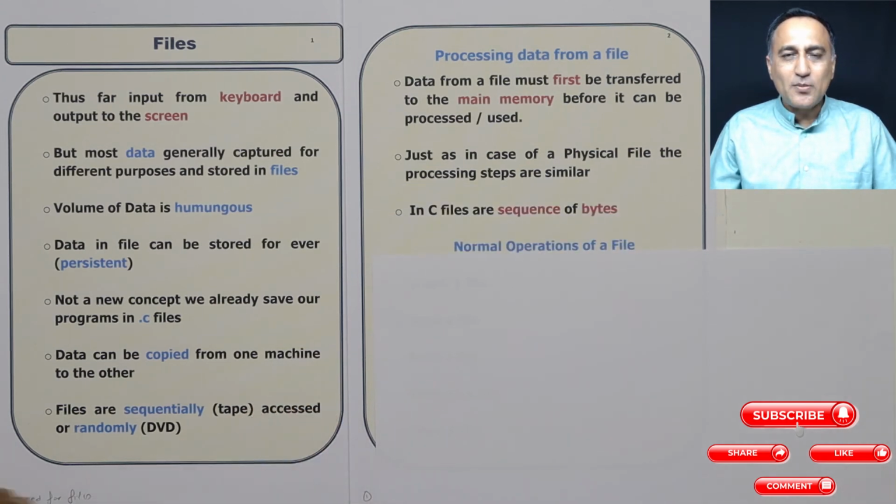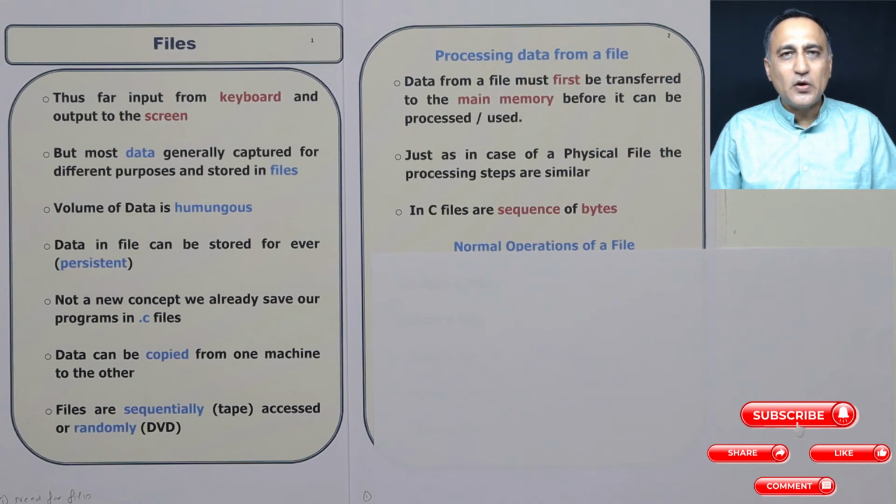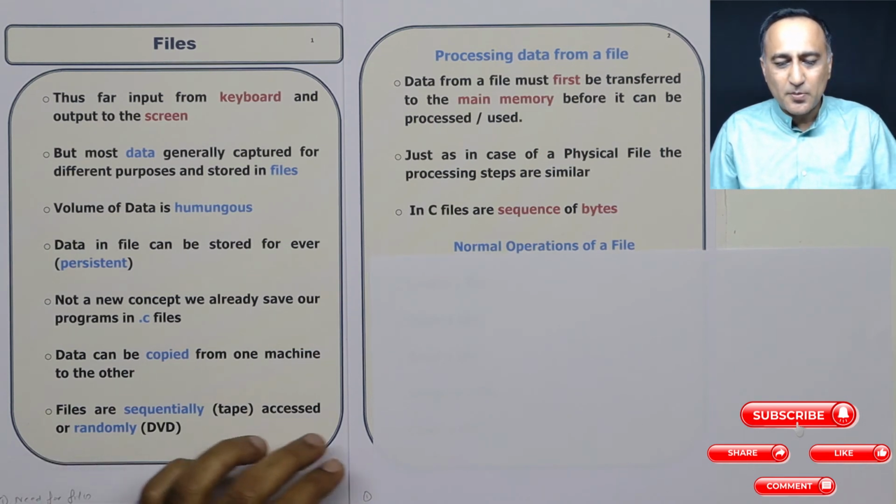Before I talk about the way you process a file, in C you need to think of files as simply a series or sequence of characters or bytes. So you're basically going to read one character at a time. Although you don't get that feel, C tends to read one character at a time and presents it to you so that you can process.